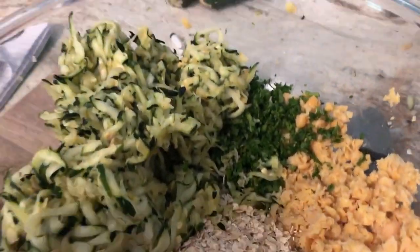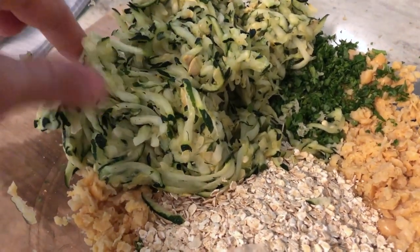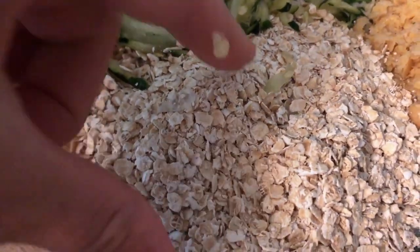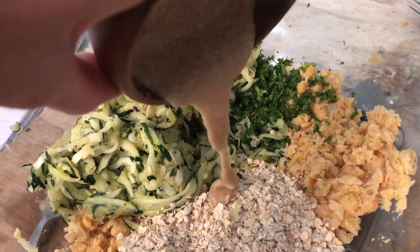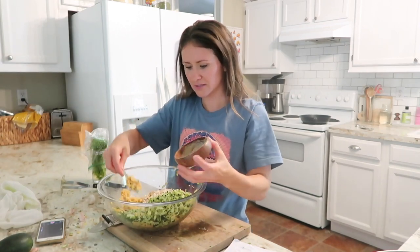We shredded in some garlic. We drained off all of the zucchini. We have some oats in here. And this is the texture of the oats. Remember I was telling you they're not the whole oats. I'm now adding in my flax egg. And then we'll give that all a mix.